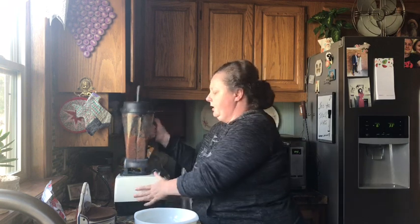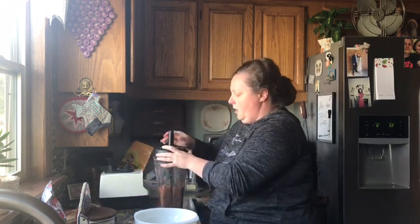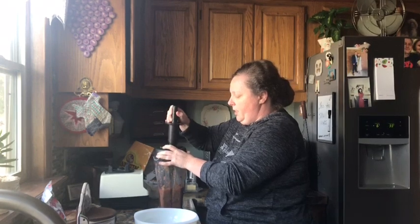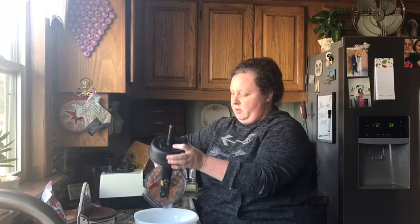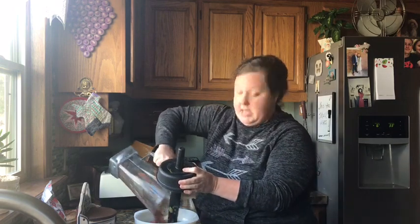Now, if you've got a different blender, you know, like one from Walmart or whatever, then you might have to do it a little bit longer than what I just did. Okay? So, we're going to pour it in our bowl. This will be your favorite salsa ever. Okay? It's so, so, so good.